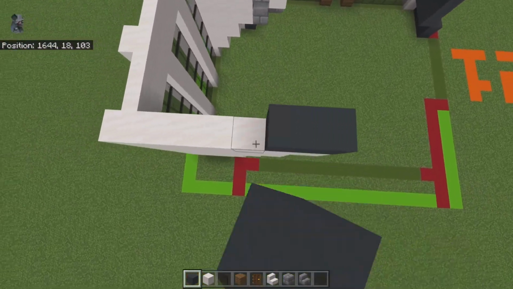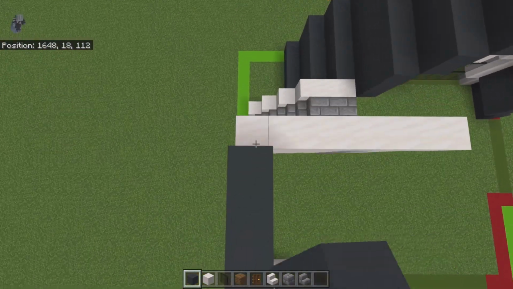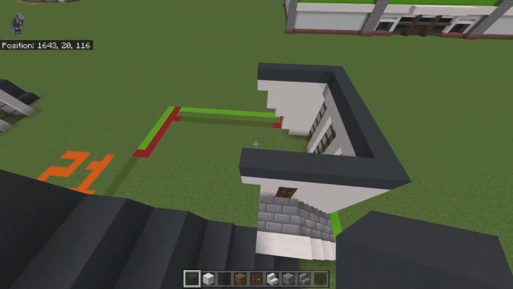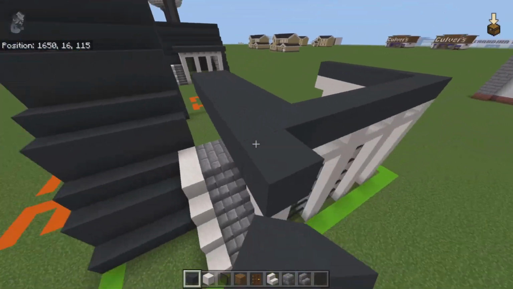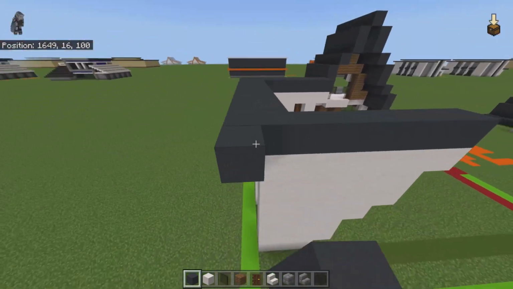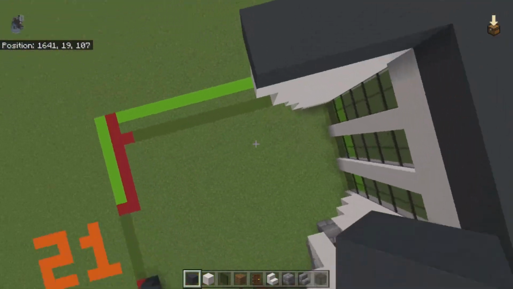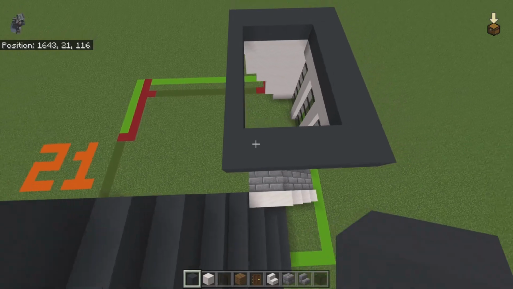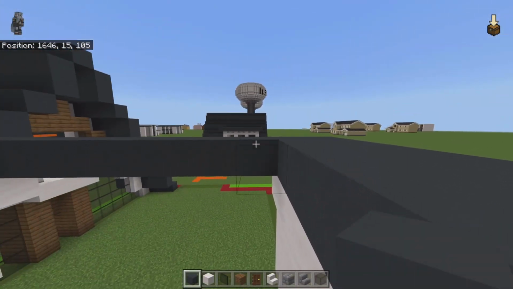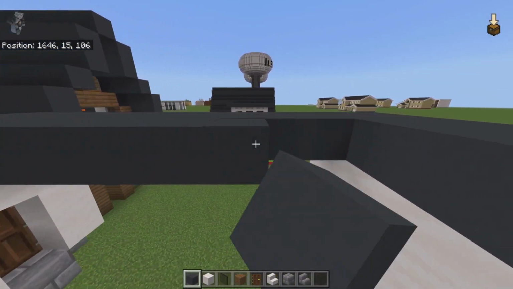But what you then want to do is place gray concrete on top of this little thing, which is just going to give you a nice little C shape. And then you want to bring it out on each side by 1, and then you can fill in the middle with gray concrete. You're going to kind of just fill it in like that. You're basically just creating a rectangle. Not that that is really anything crazy.